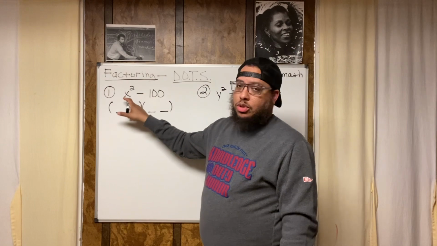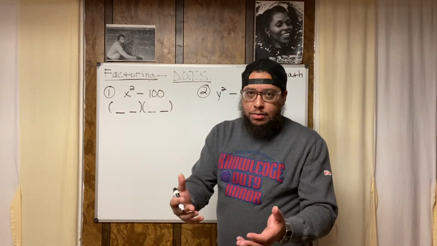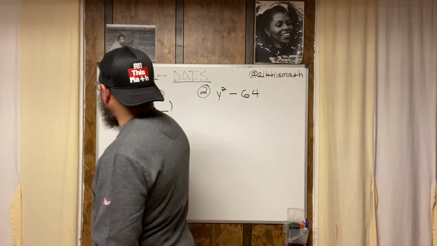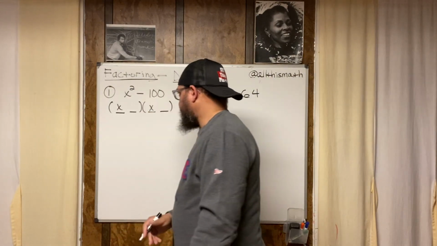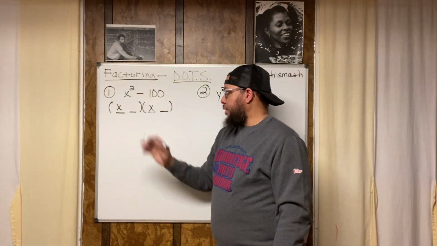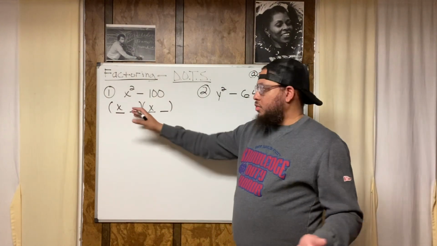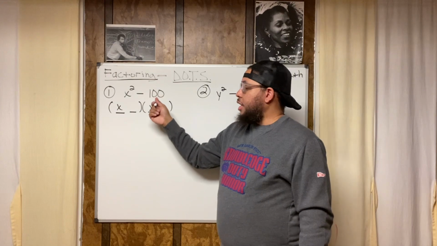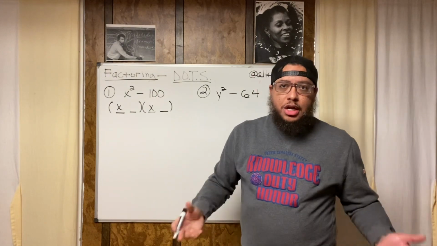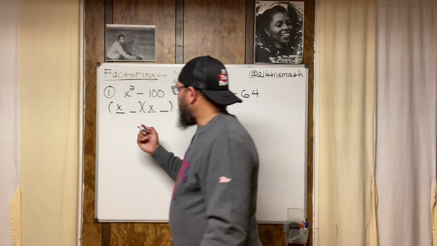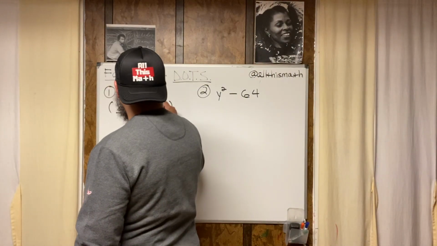So we take the square root of x squared, which is x, right? Now, where do you put the x's? You put one x right here, and you put another one right there. There you go. So you put an x here, you put an x here. Now, it's almost like playing hangman, right? Trying to find out where the letters go, right? Now, you look to the 100. You take the square root of 100. What's the square root of 100? It's 10. Where does the 10 go? You put the 10 right here and the 10 right here.